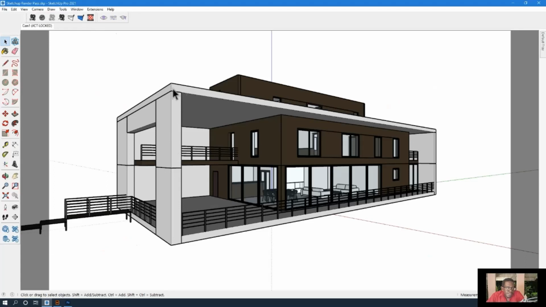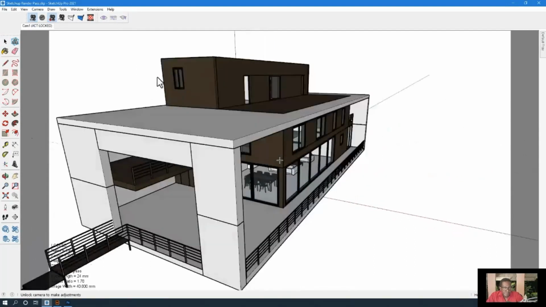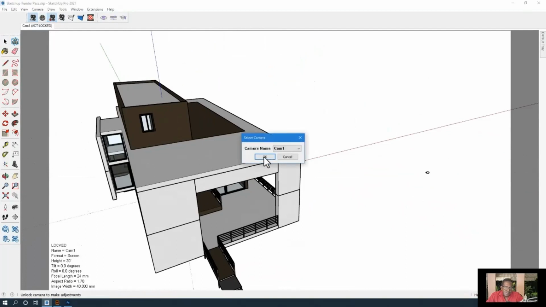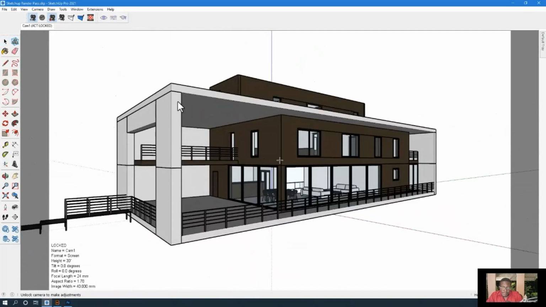Now in SketchUp, we save the camera view like this. Currently we can see that this camera view that we have here is locked, which is a good thing. So if we end up moving our view, for example, took another view like that, we can click back this I button here, and we can select the camera that we want to go to, and it goes back to that view. That way we can always have our view the exact way we would like it, so that we can continue our compositing with the render passes.